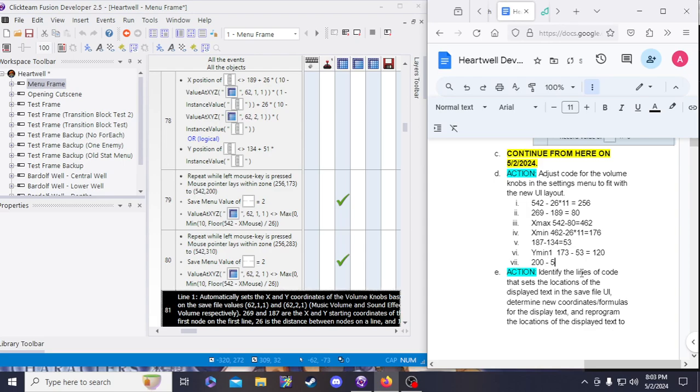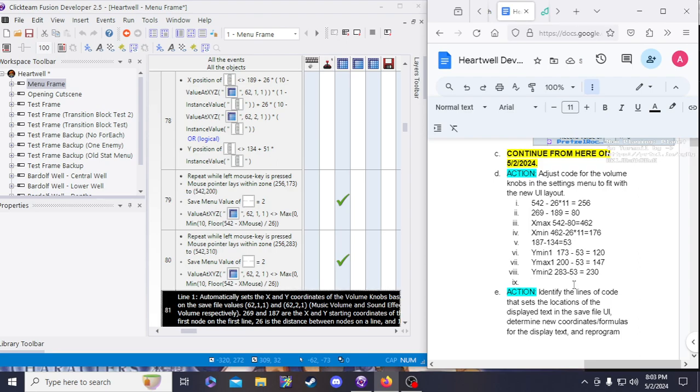200 minus 53 is equal to 147. That'll be y max 1. And we have 283 minus 53 equal to 230. That'll be our y min 2.